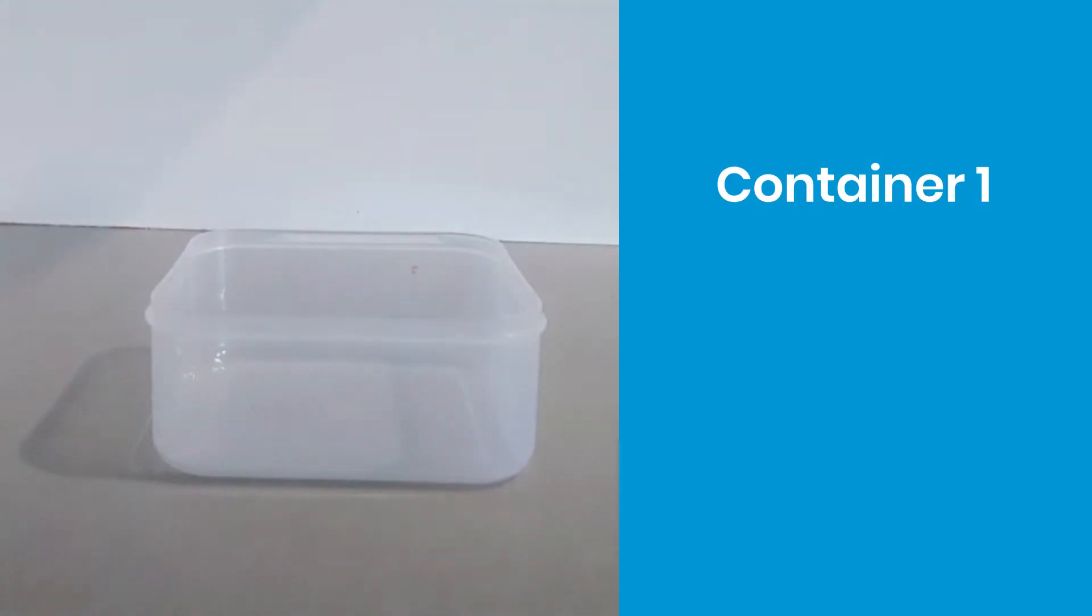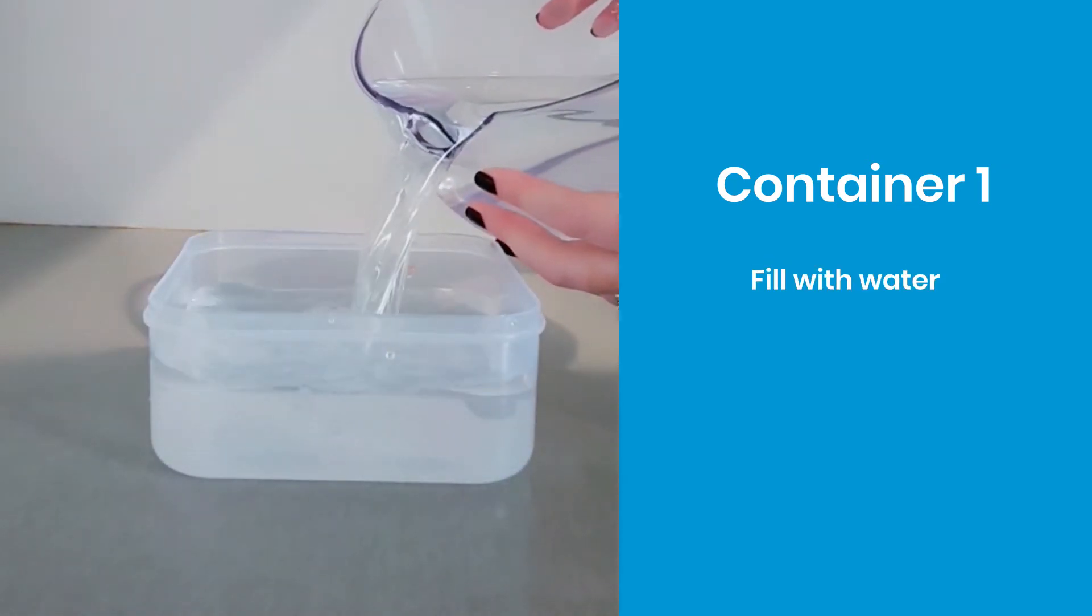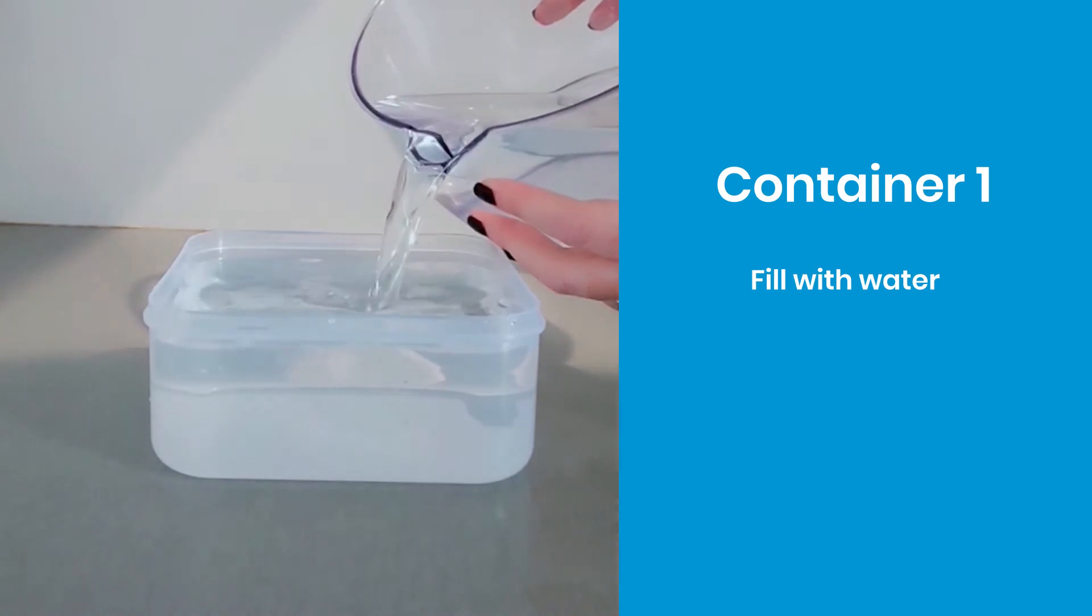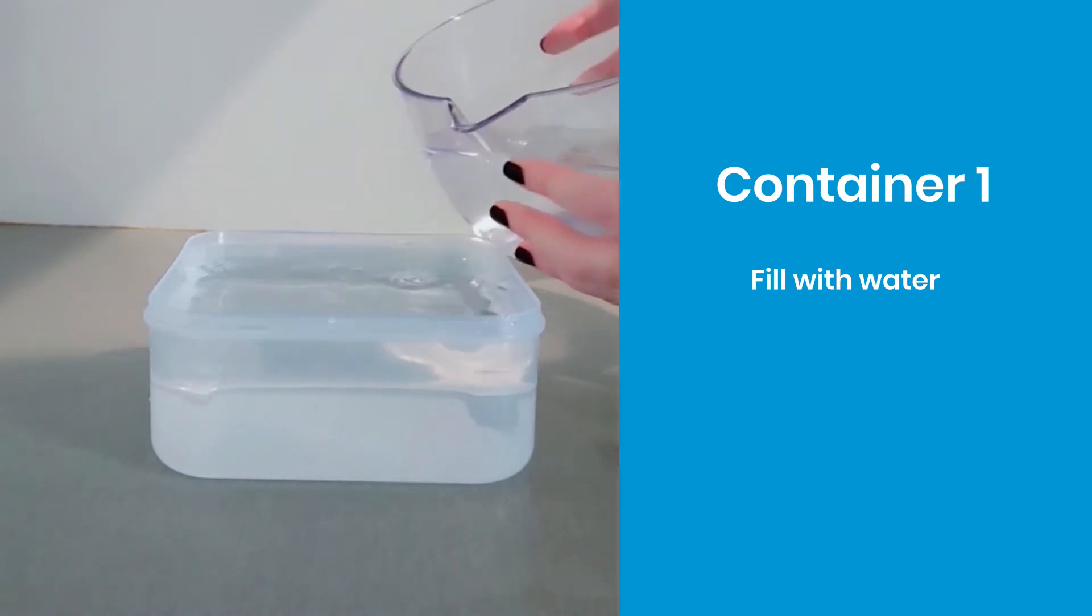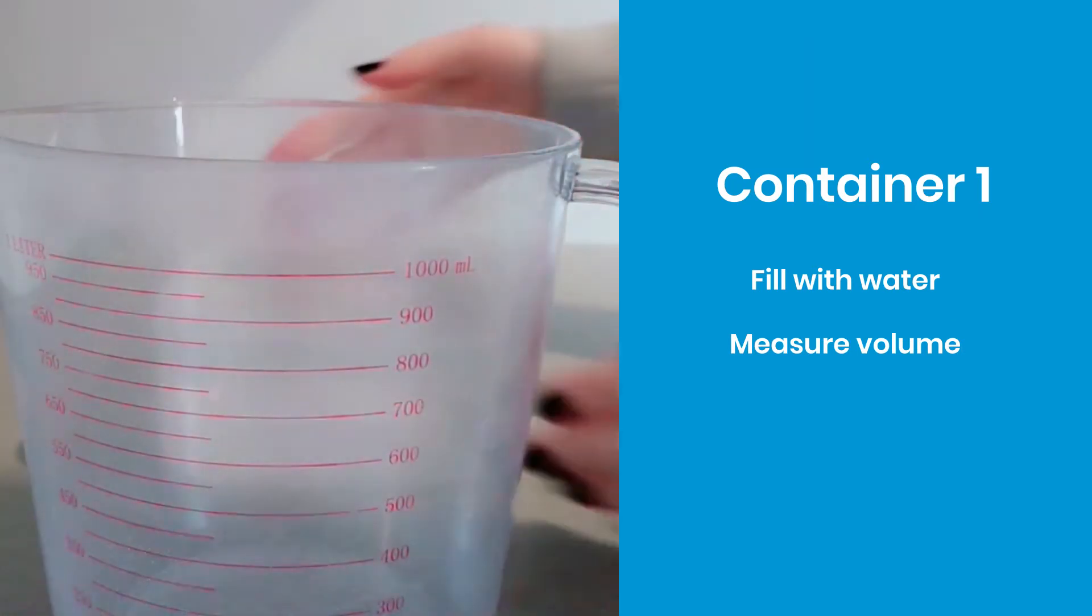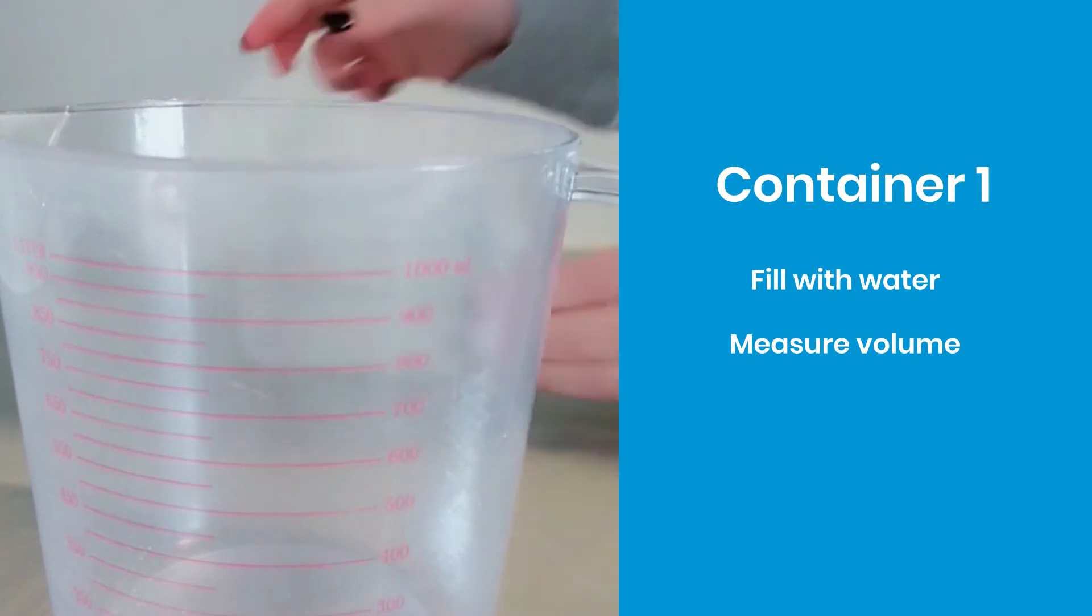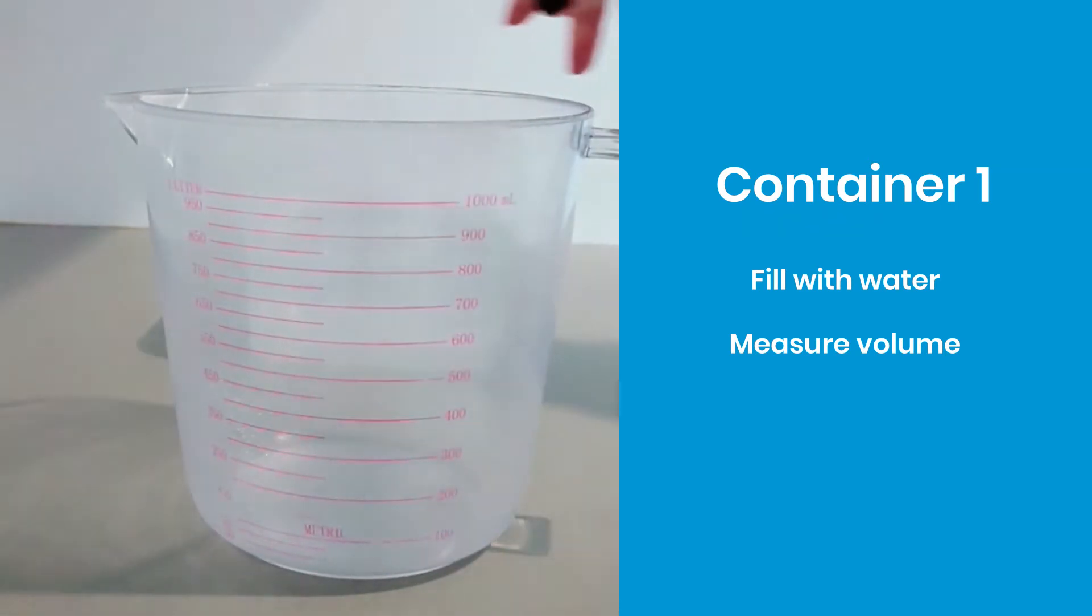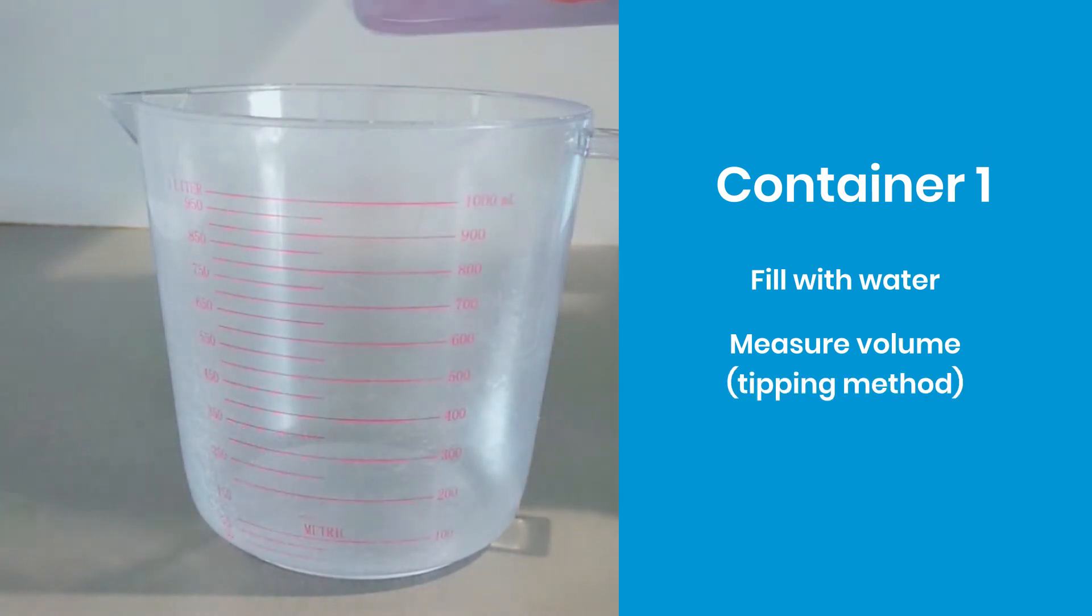So with small containers, it's pretty straightforward. We can just fill it with water. And once we've filled that with water, we then want to measure how much water it took to fill it. So we can just tip the water back into a measuring jug. Okay. So in this case, the amount of water that this container holds is less than what my measuring jug can hold. So it's just a simple one-to-one. It's pretty easy for me to see there that it's about 800 mil that it held a little bit over.